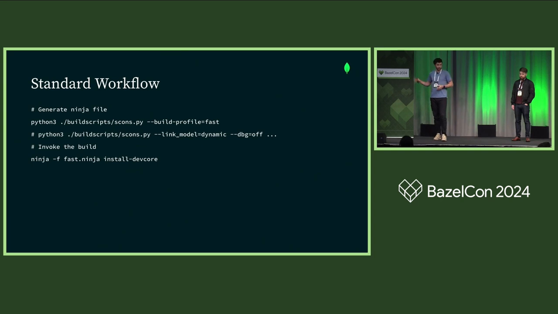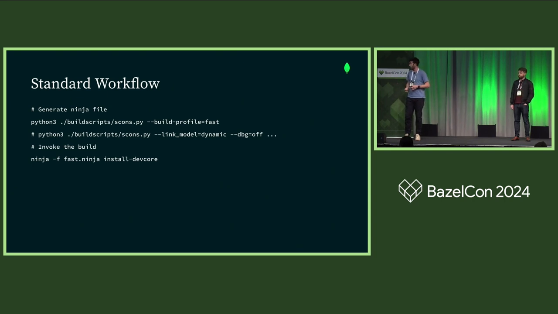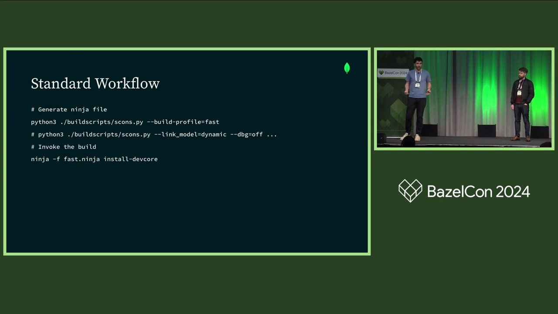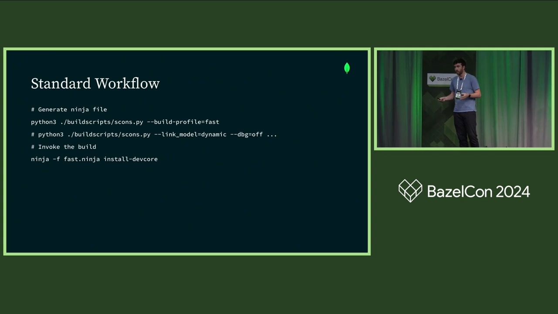The standard workflow for an engineer looks like this. You invoke SCons — again, pure Python — using a build profile, which is a wrapping of several arguments. For example, a dynamic build with debug off, something many of you are probably familiar with. This generates a ninja file, which keeps track of all the compiles you actually have to run. Then we use ninja to do our building, because there's a lot of overhead with SCons — the global interpreter lock, generic Python overhead — and ninja has incredibly low compilation overhead, meaning most of your time is spent doing actual compiles.